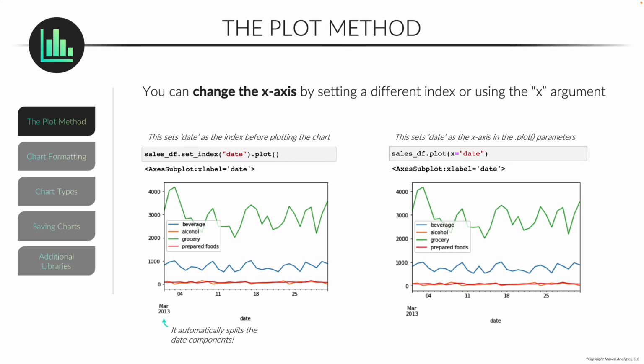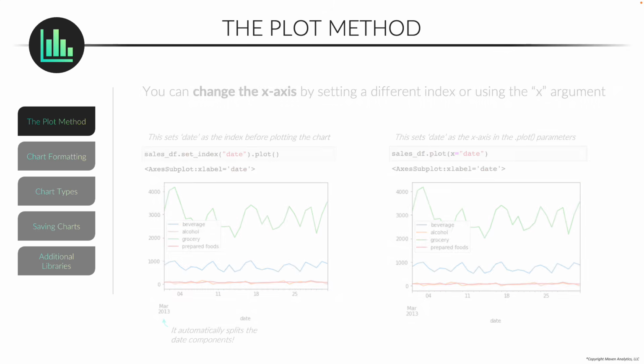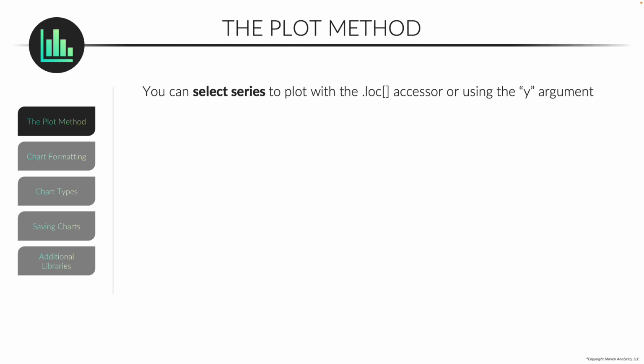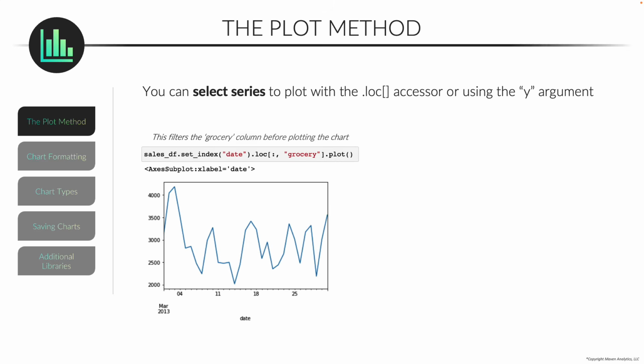We can also use the x argument within the plot method to specify the column we want to serve as our x-axis. For time series plots like this, I prefer the setIndex method. SetIndex also allows for a little bit more filtering and formatting prior to plotting, but the x-axis argument is another convenient way to set our index for our plot. And of course, we might also want to filter down this series. So generally speaking, we'll rarely plot an entire data frame. So if we use the loc accessor, we can filter our data frame down to the columns of interest prior to calling the plot method.